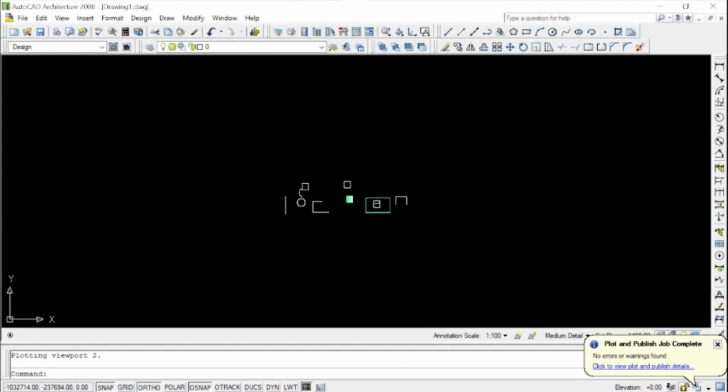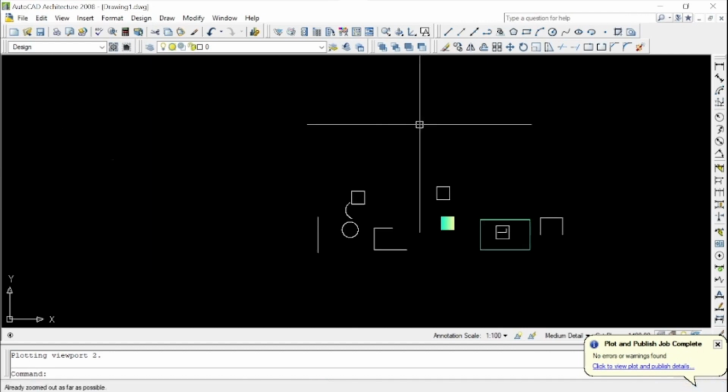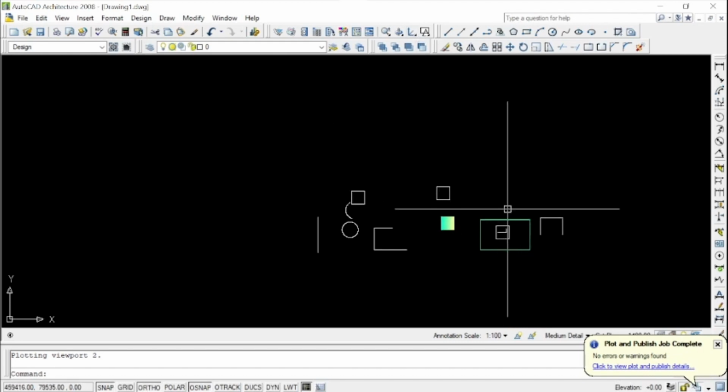And another tool we also have, we have lots and lots of tools and shortcuts. And then okay, let's focus. Okay, so now let's focus on this down part. With this down part we have the snap, grid, auto, polar, O snap, O track, DUCS, DYN, and then LWT. So let's deactivate everything first.